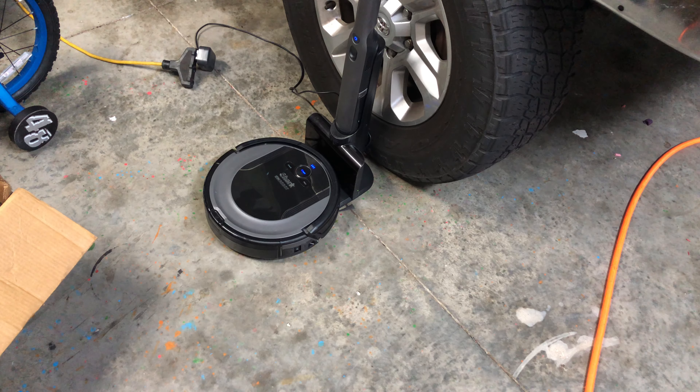This robot will cover about half the house, so the best thing is to put it in a room with a charger and have another charger on the other side of the house. It will go from one charger to the other as it dies. If it dies in the middle, it has about 15 to 20 minutes of walk-around time to find its home — not running full speed, just conserving energy until it docks.